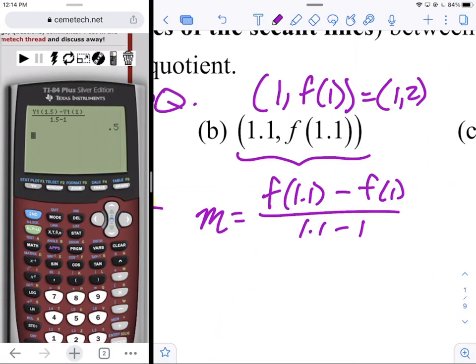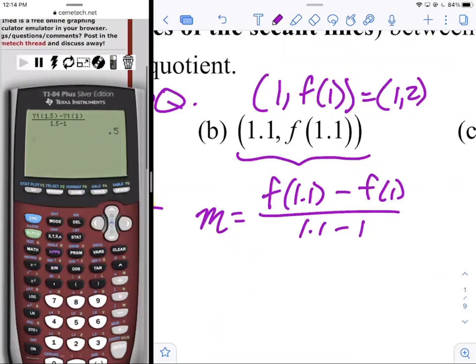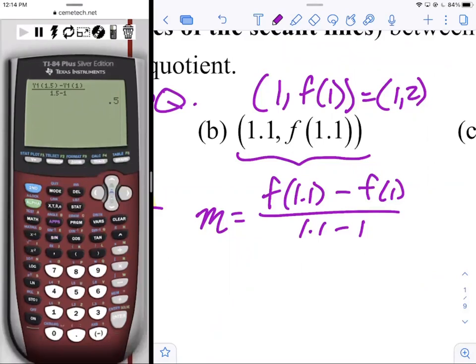Now we go to the calculator, and you can either type it in again, just fresh from the beginning, or you can hit second enter. Second enter recalls the previous line, or you could go up with your arrow pad and grab it and hit enter. I just like to hit second enter. And then I'm going to come back, and the only thing I'm changing is the 1.5. I'm just going to type on top of it, and I'm going to put a 1.